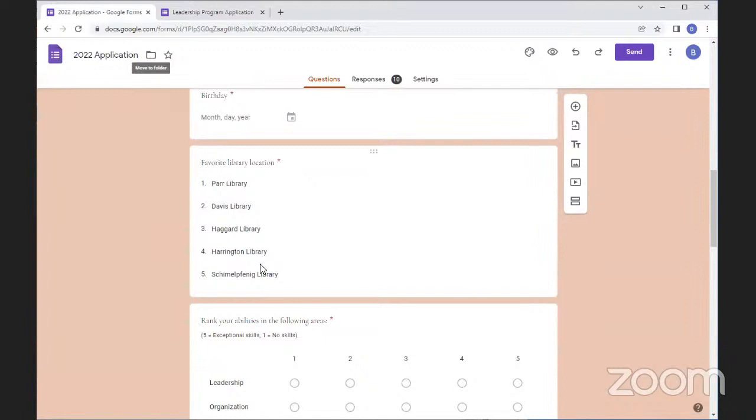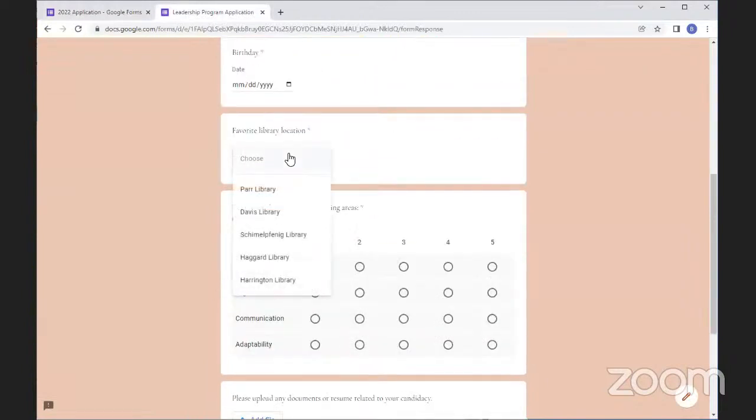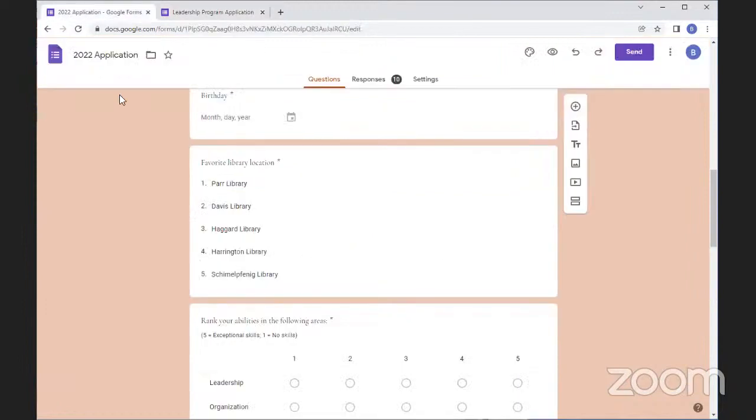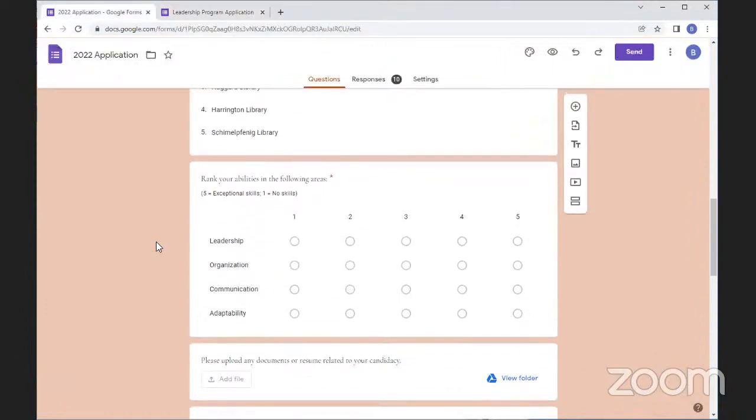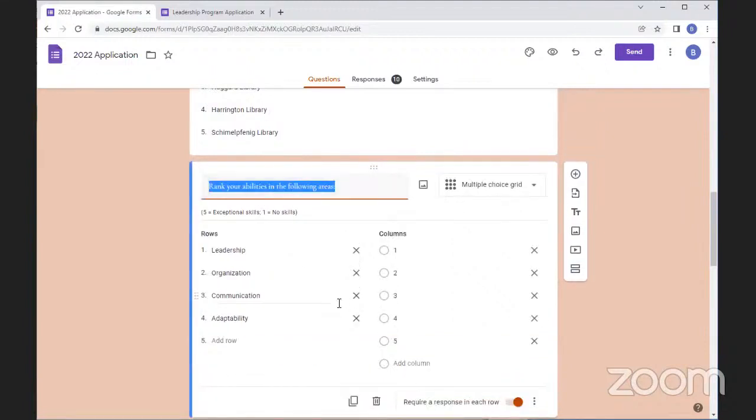So the biggest difference might be the drop-down menu, which is visible as the favorite library location, which looks like this in the actual form, as well as some of the grids. So if I'm looking at the rank your abilities question, if I actually click the question, then this is what that question looks like.